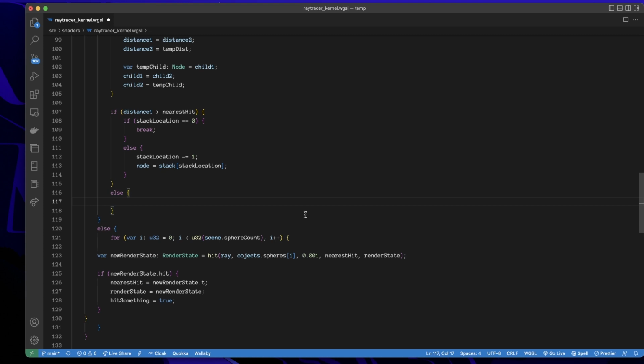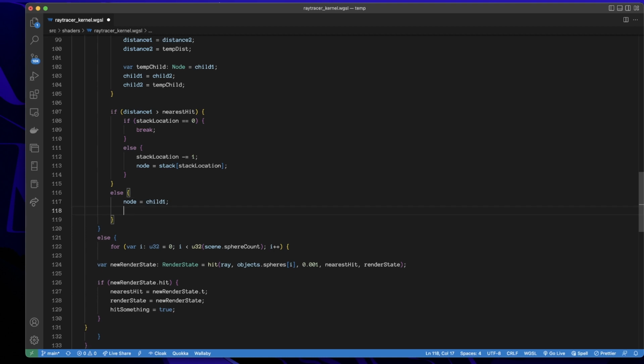Now, what about the other case? Well, if distance 1 is less than nearest hit distance, then we definitely want to check distance 1. It is a smaller distance, so that's why we want to check it first. So I'll update the node variable so that it points to child 1. In addition to that, I want to test, should I also check child 2?